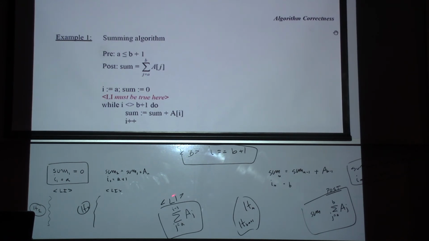So you can see the break condition and the loop invariant imply the post condition. Whatever you choose as your loop invariant, it better be true before the first iteration. That's the key. If you can't get that right, it's not the loop invariant. And you can see here, sum is 0, I is really A. Since we're summing 0 elements, we have to make sure we're starting at the beginning, but we cannot include one single element. So we can't go I to I, because that would be A to A, that would be one element. So we go A to I minus 1. And here, you can see that I goes to B plus 1, and if I is in fact B plus 1 from the break condition, then that implies the post condition. And that's the way it works.